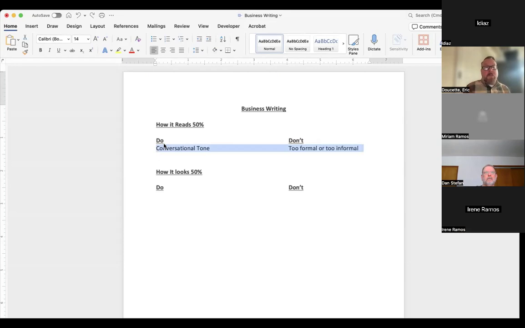There we go. All right, the first thing is that your document should have a conversational tone about it. And what that means is you're not using too formal or too informal of language. You kind of use everyday language in your document. So again, sometimes people feel like, oh, it's a business document, so it's got to sound really professional and official. And so they start using all this jargon, all these really big words, all this, please be advised, and just all this stuff that makes it sound real authoritative. And that's not positive in a business environment, again, because it makes it difficult for people to read. You just want to keep it simple.